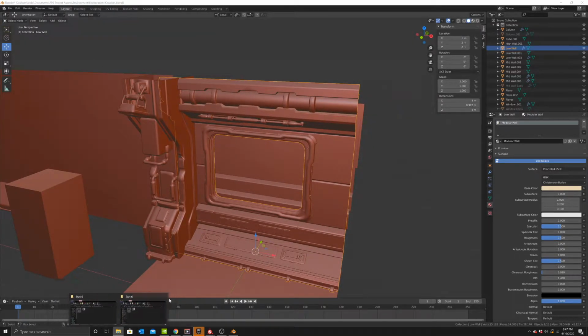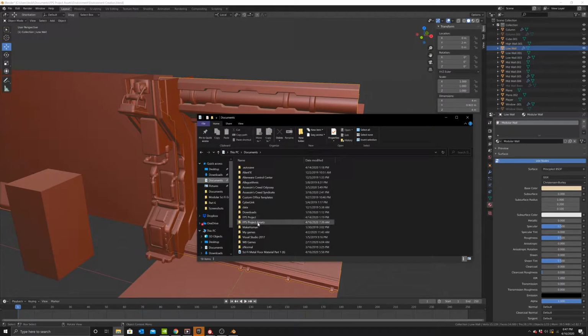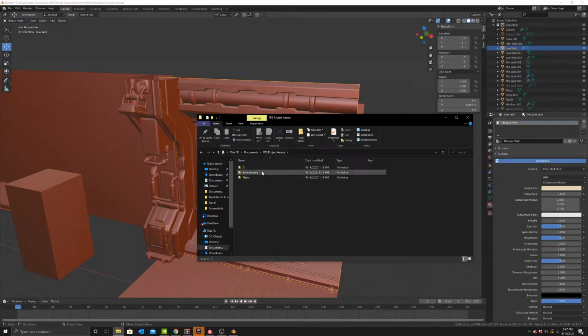So with that being said, I'm going to go into the files of my game, or actually this assets folder that's separate from my game, and I'll make a new folder. So 4x sci-fi wall, or maybe modular sci-fi wall kit.